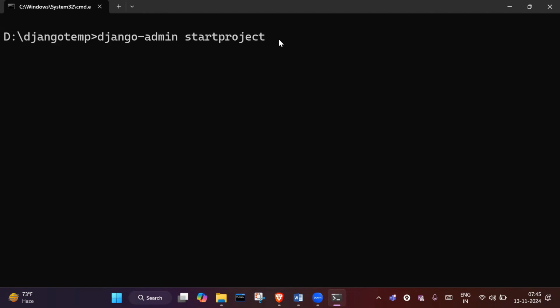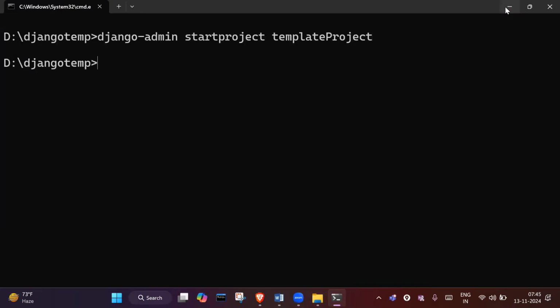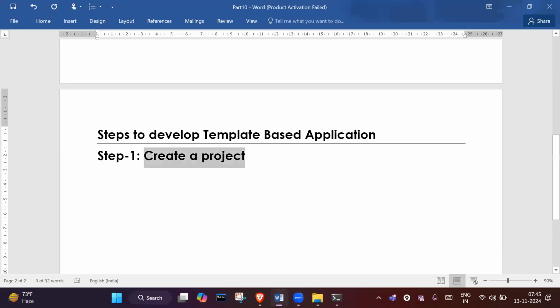I will give the project name template project. When I press enter, you will see a folder created in the respective location. I open it, and this folder is created. So this is the step to create the Django project.